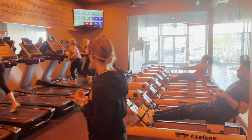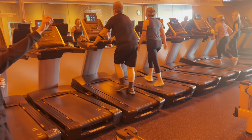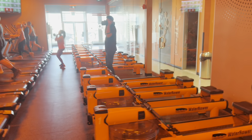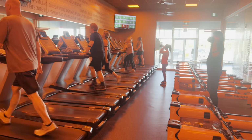Dans 3, 2, 1, on marche les tapis roulants. Walking recovery rowers, you have 1 minute to complete 8 neutral grip push presses. On essaie de les faire le plus rapidement possible. The faster you get them done, the more time you get to rest. Nice and deep. Others, that's great.